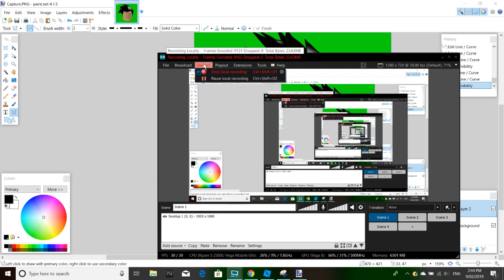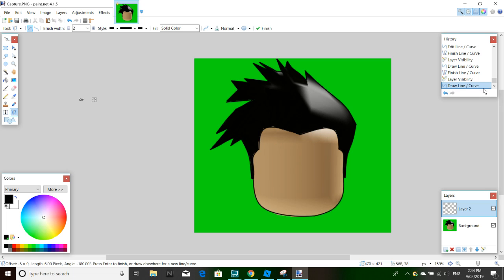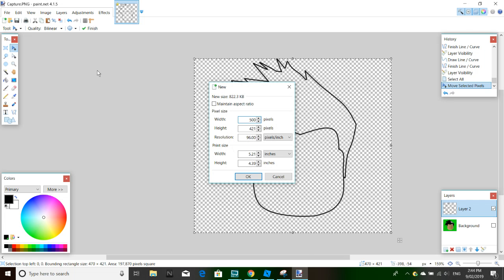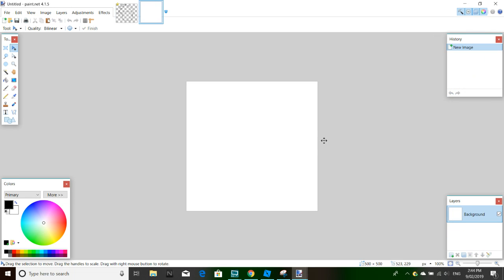Okay, so once you've done that, it should look like this, and you've got your arrows around it. You can click on the background layer, this little box, and you can untick it and click with this button. Get this whole thing surrounded and click Control C. And now you can go to the little new thing and type in 500 by 500. And if it keeps changing while you write it, uncheck this maintain aspect ratio box and it should work. Now you can choose the background you want. Just use like a greeny color for this one.